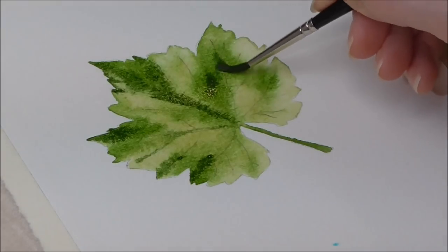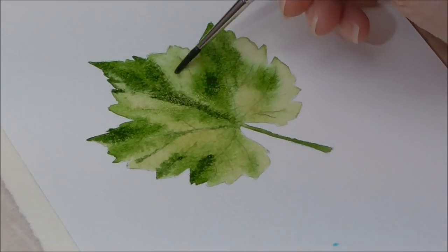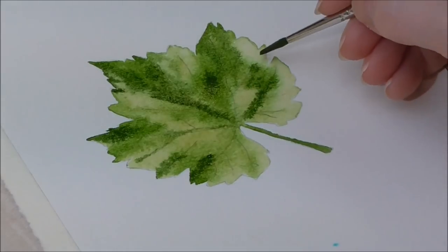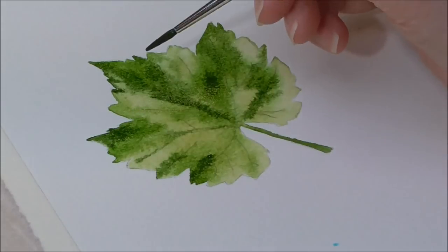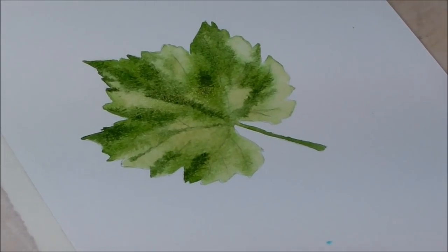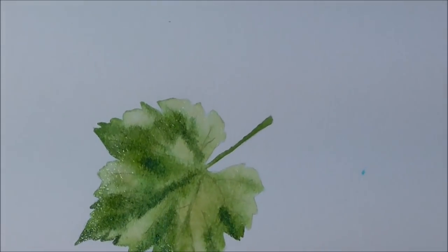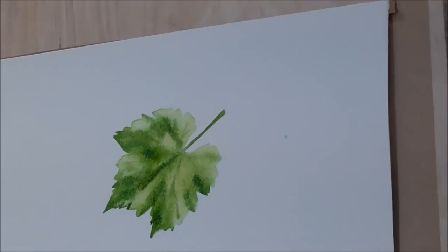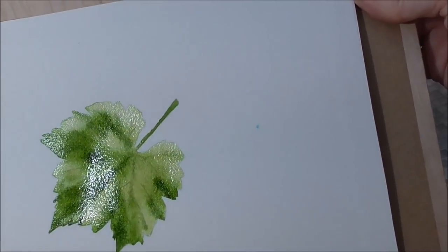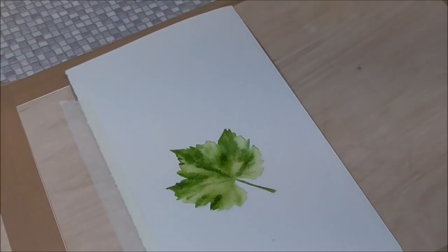A bit of a swathe of dark green all across this lobe of the leaf. I like it irregular, I like it asymmetrical — I don't like things in nature to be too set; that's my own personal taste. A bit of dark there in that crevice. We've got a bit more contrast again. See that sheen there? That sheen is still moist all over. That's where wetting the paper really comes into its own — my leaf is all moist, so I'm getting little degrees of softening that you can't get if you're working straight onto dry paper.